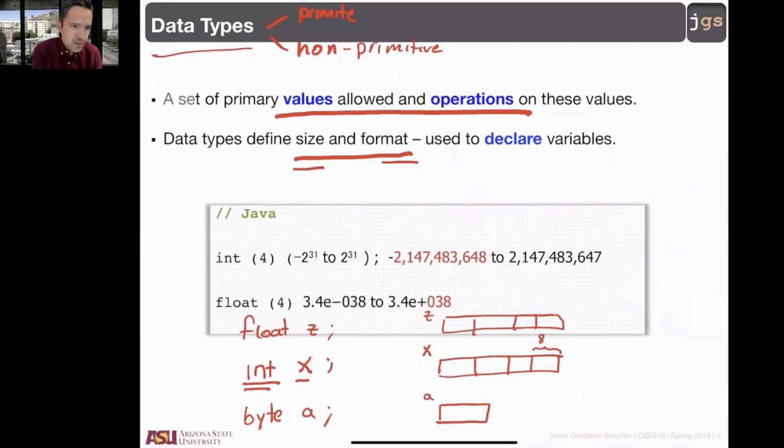Well, for instance, you have integers and you have floats. They are the same size. They both, integer and float, are 4 bytes. In terms of the size, they are the same. However, with the floats, you are able to store the integer part and the decimal part. And with the integers, you do not have that. Well, that is because of the format of the information. That is because of how you store the information.